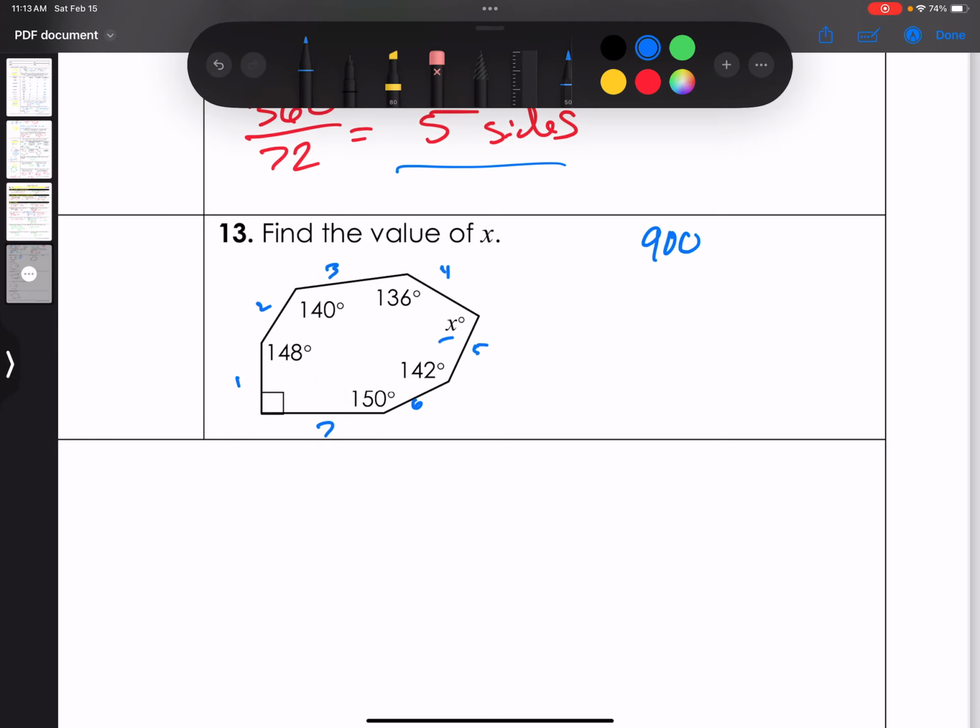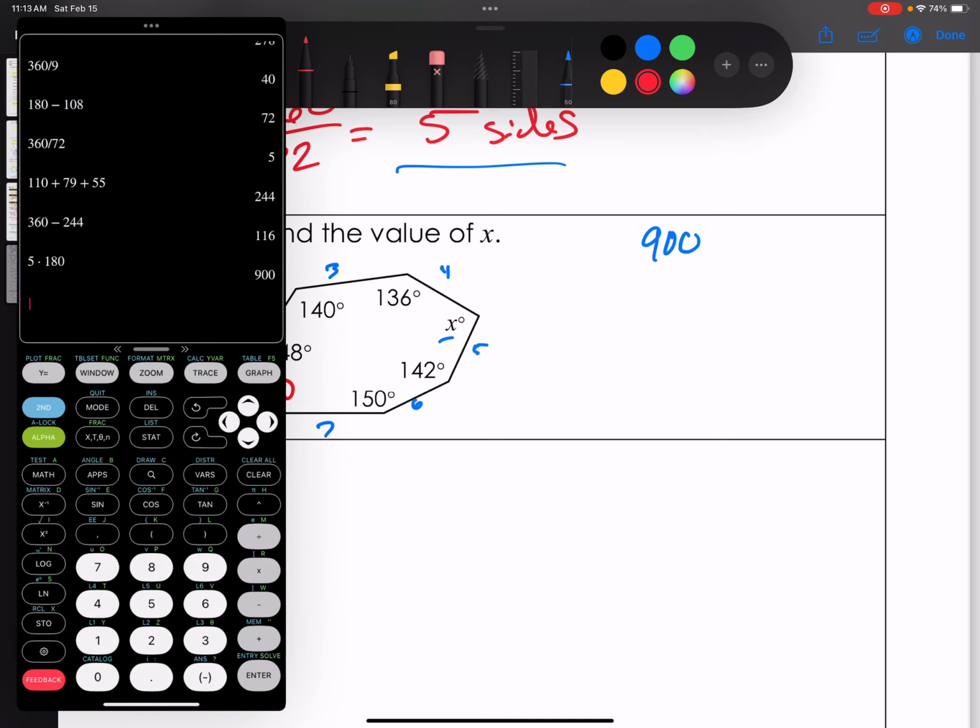Okay, and I'll give you a quick tip, because there is a very common mistake that happens with a question like this. People are going too quick. They're just adding all the numbers they see, and then they're forgetting one. Can you guess which one it is? It's that 90 degrees in the corner because they see the box, they don't see a number, and they're just moving too quick and they forget that one. So don't make that mistake, okay?